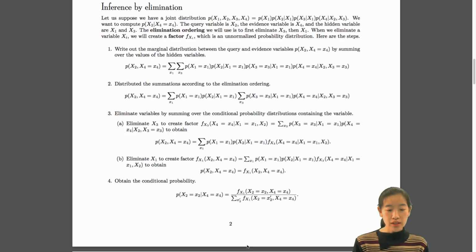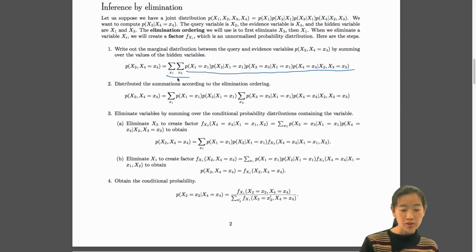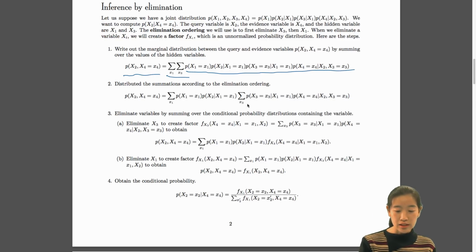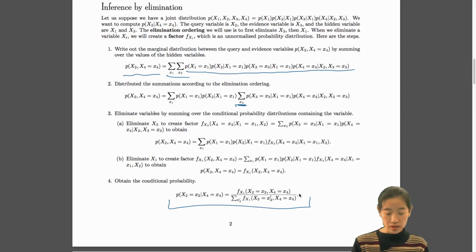out. So taking a look at this example, we notice that if we write out the joint distribution, we can sum it out quite easily over the variables that we do not want, and we will get a probability that we do want. So after we do that, we can bring the summation inside to where it matters, and from then on we can sum up the rest in order for us to get to our query. So that was pretty high level.